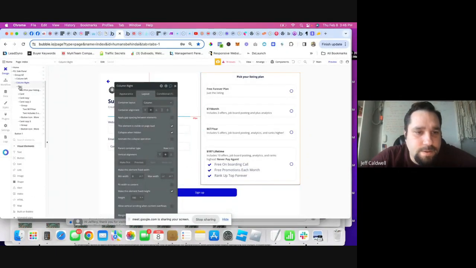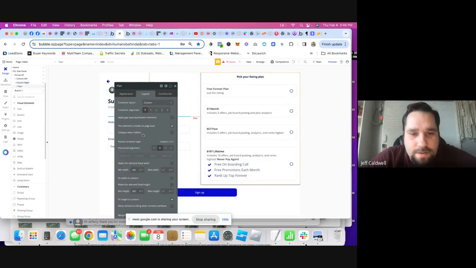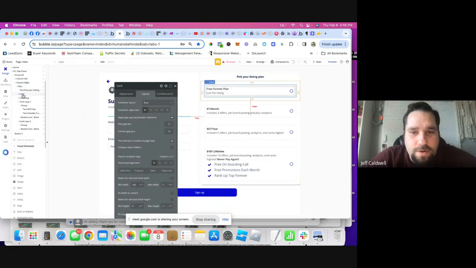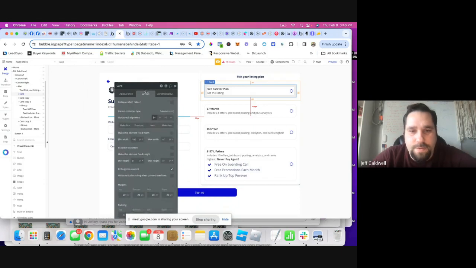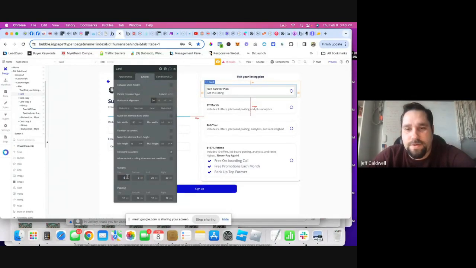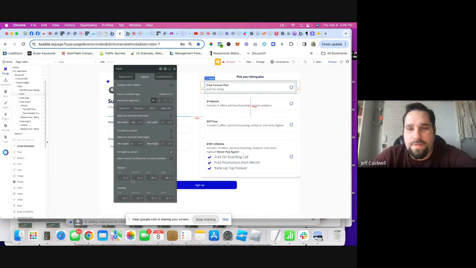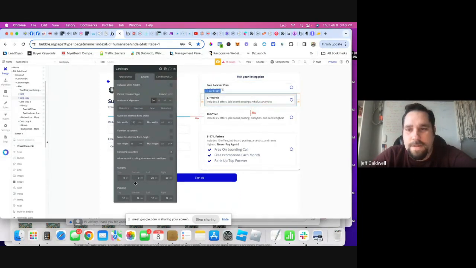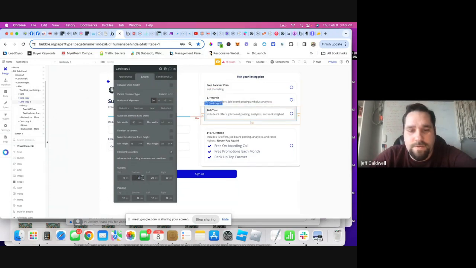Let's see. Plan card there. I think it's because of this margin down here at the bottom. So let's do 0, 0 there, 0, 0 there, and then 0, 0 there.